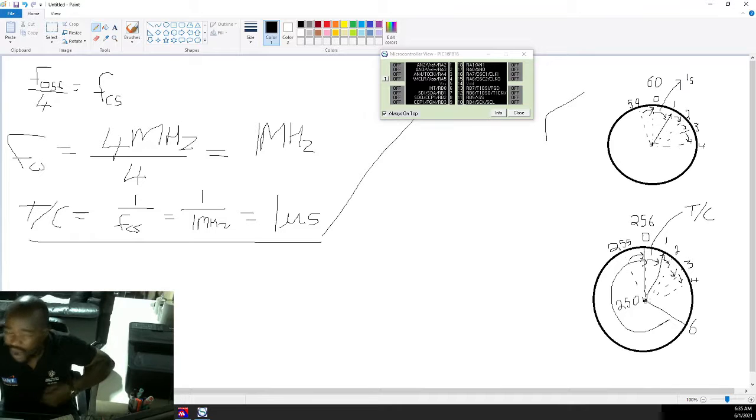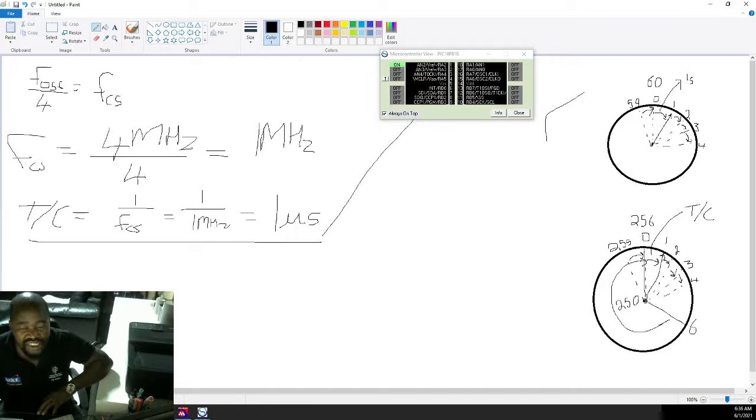But now we want 2 milliseconds. We no longer want 250 microseconds. One revolution will give us 256 microseconds, which is less than 2 milliseconds. We want 2 milliseconds in that single revolution. We cannot achieve 2 milliseconds in that single revolution if our time per count is 1 microsecond.